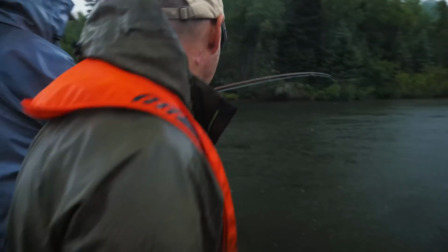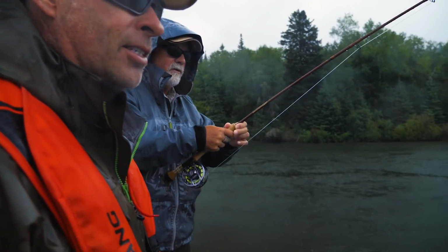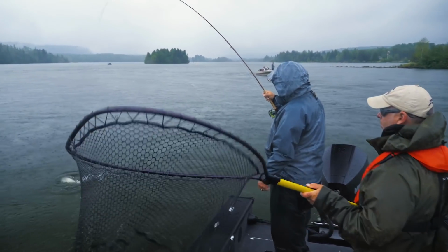This definitely is not a brook trout. No, it's not a brook trout. Looks like a Chinook. Well, you don't get a lot of salmon on flies in this river for whatever reason. Like, you catch a few, but... oh man. Sweet fish. Just incredible. I can't get over how hard it hit. Smashed it. And that's a 6-weight, right? That's a 6-weight. I'm maxing out a 6-weight with a Chinook. Yeah, big time. We're getting closer. Oh yeah, it's a silver salmon.